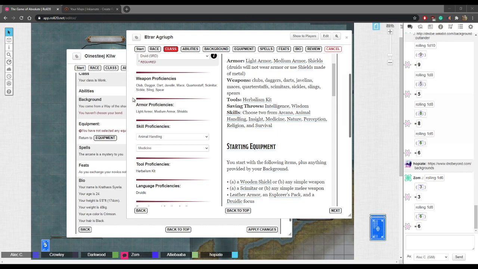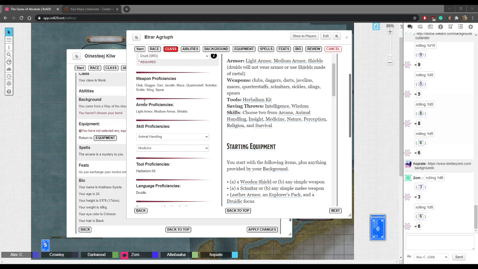Okay, so for an urchin background, you get skill proficiency in sleight of hand and stealth. You already have stealth and sleight. If you chose sleight of hand or not, just choose it. You get tool proficiencies: a disguise kit and thieves tools.